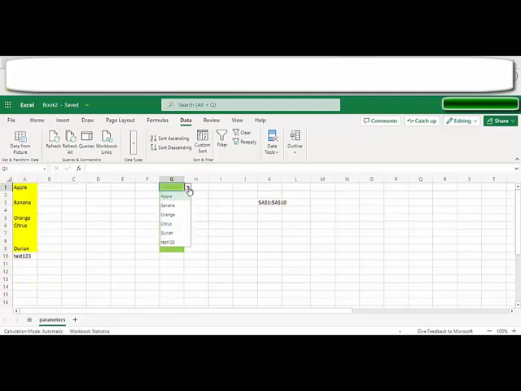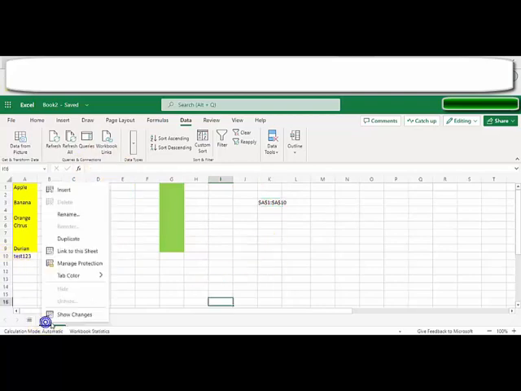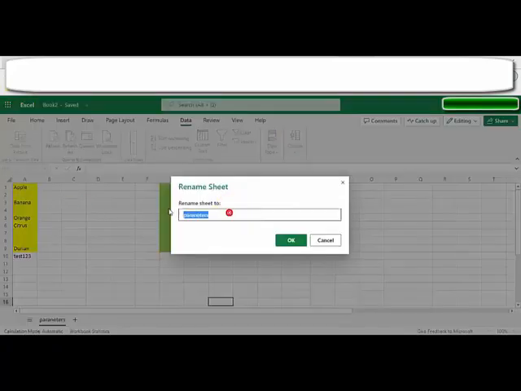This is because this is the same sheet reference. If we want to get it from a different sheet, we need to copy the name. Of course, a purposeful typo error is made over here.